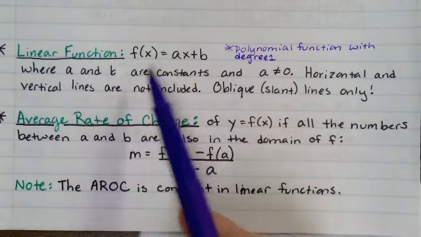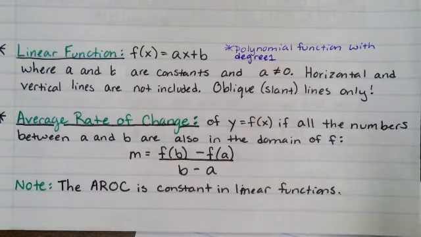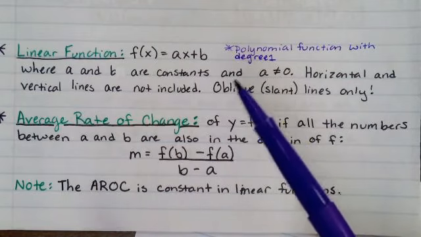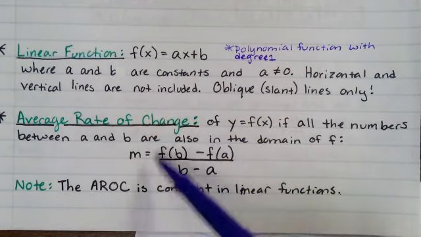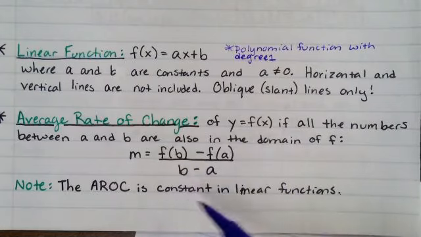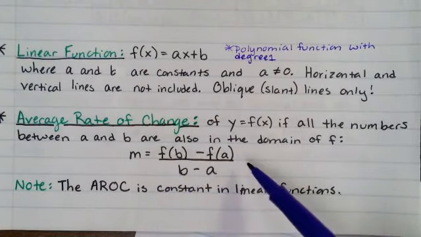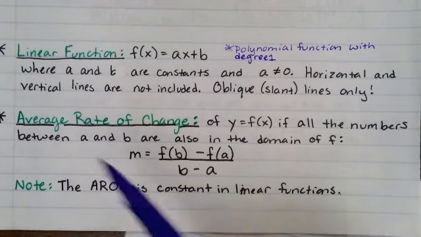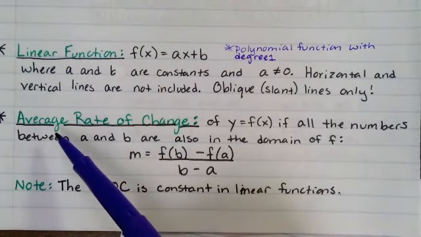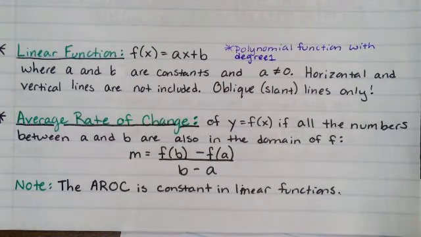We're going to use the same idea that we did with linear functions when we did the rate of change or the slope. We did the y2 minus y1 over x2 minus x1 formula. That's going to be pretty reminiscent of what you're seeing right here. Okay, it's kind of like the y2 minus y1 over x2 minus x1 situation. So with that being said, I know I said that this is so similar to what you did with slope, and it really is, but this is going to be the average rate of change rather than just the rate of change.